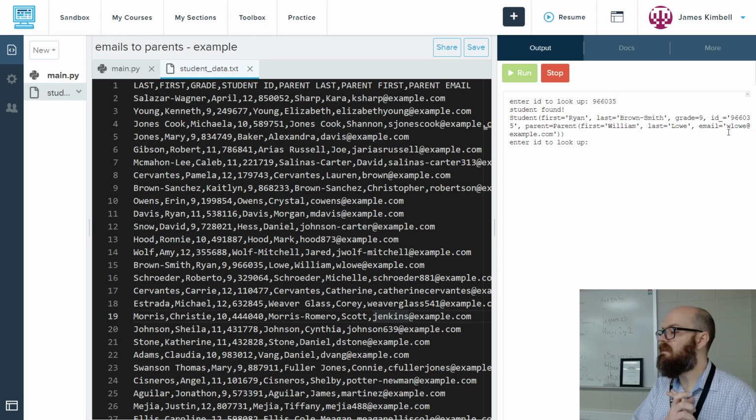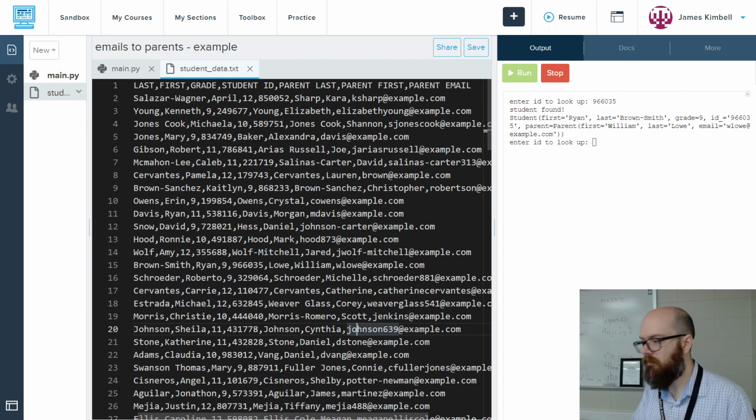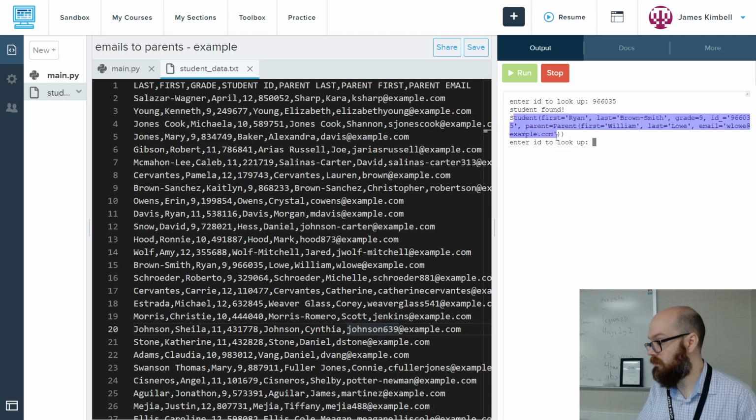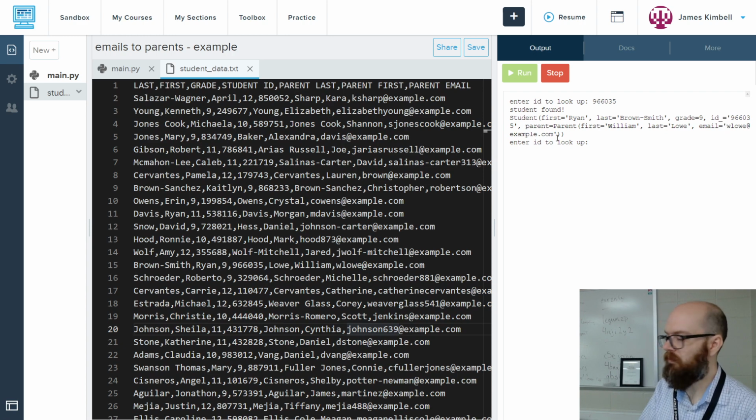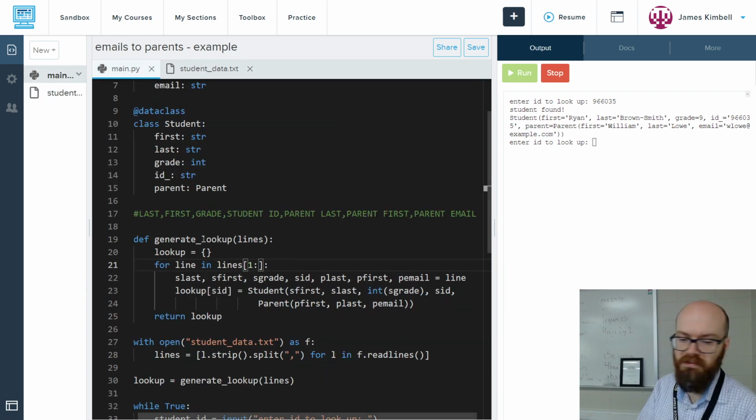Then I never have to think about this file again. I never have to care what column things came from, how they were labeled, were they a certain type. Nope, doesn't matter. I have nice, beautiful Python objects, and that's worth 10 lines or so, plus a function. So that prepares us for the next step. I'll end this video here.